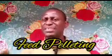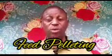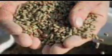Number 15 is pelleting. When you pellet your feed, if you have the machines or the equipment to pellet it, it's good for you because that pelleting is going to arrange all the feed ingredients into one unit. So when the chicken or that particular livestock or that particular animal eats that particular feed, it's taking all the ingredients at the same time. It's entirely different from mash, entirely different from powdered feeds, because most of these powdered feeds you see the ingredients in different locations.